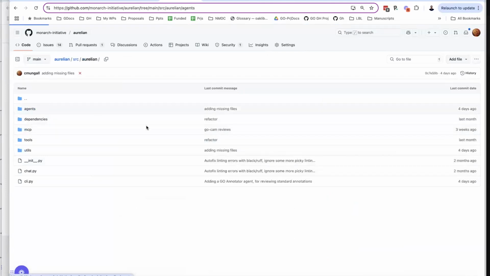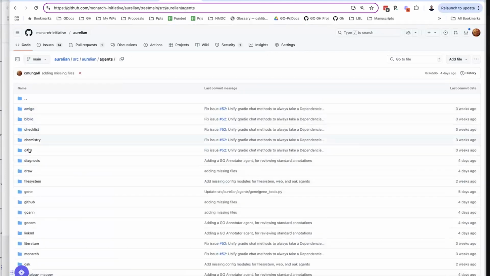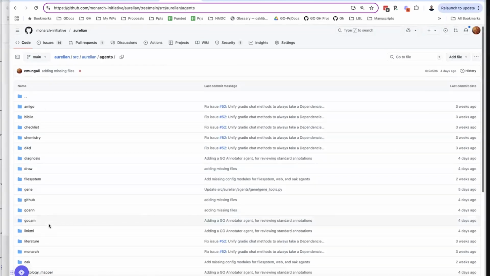agents, and the way we've organized it is to try and make things as insulated from each other as possible. So maybe some of the Bridge2AI people are contributing to the D4D agent, some other people are making the chemistry agent, some of the Monarch people are making the diagnosis agent, and you can reuse tools from within each of these, but we're often just working on these things independently. So this could even be split into multiple different repos, but it's handy for various reasons to keep it in one repo at the moment.